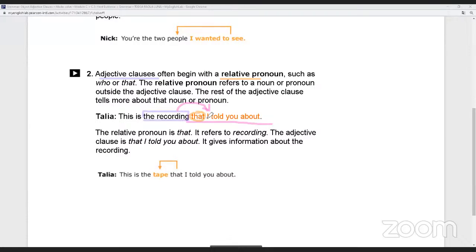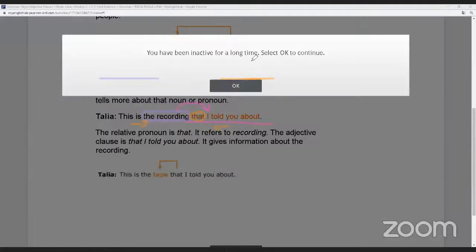More than that, the relative pronoun is like a connector, right? What is it connecting? The first clause with the adjective clause, right? As you can see, this is a link or a connector. Yes, it's a connector, right? So that's the purpose of the relative pronoun. It's a connector. And what is it going to connect? The first clause with the second clause.